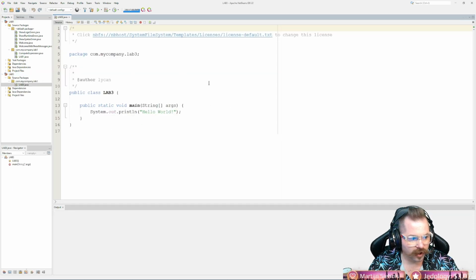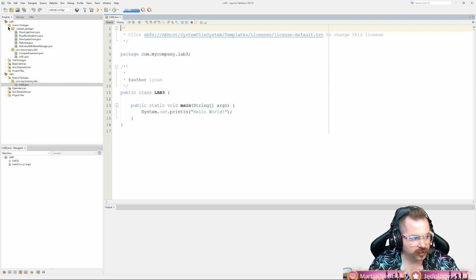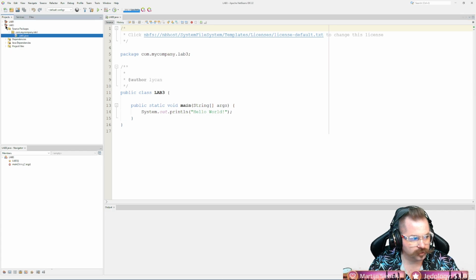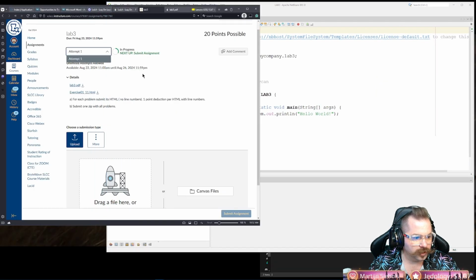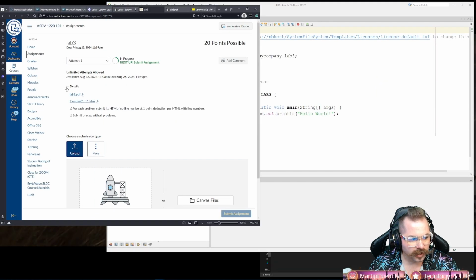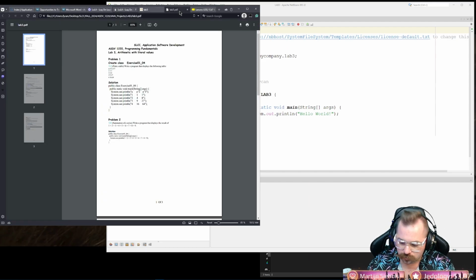Okay, so now we have our first package here. Over here on the left, as you notice, we've got these projects. I'm going to left click on Lab 1 and close it. That way all I can see is Lab 3. A little less confusing for myself. Now, we're going to come to what he had posted for us. He gave us two things. He gave us the Lab 3 PDF and then the HTML. The HTML he gave us is basically his hint to us to be able to complete the last problem in the Lab 3 PDF. So we're going to look at the Lab 3 PDF now, and we'll go through it.